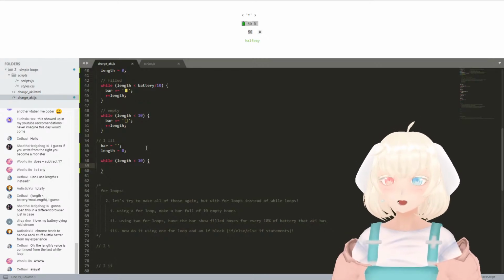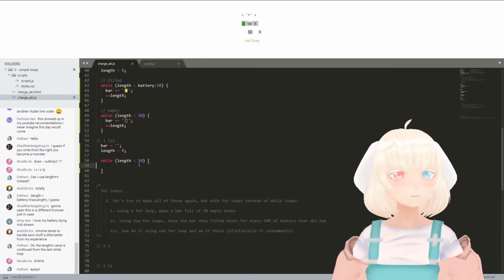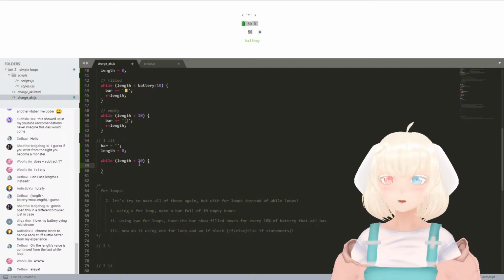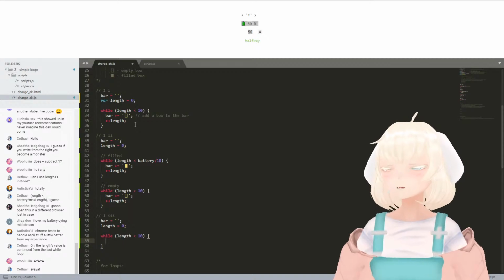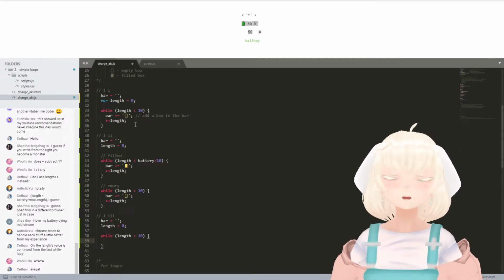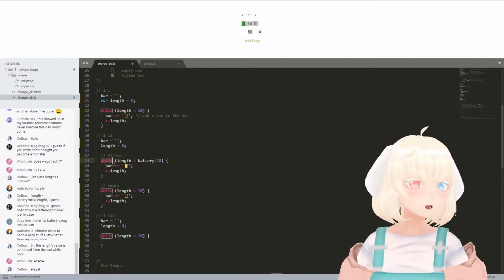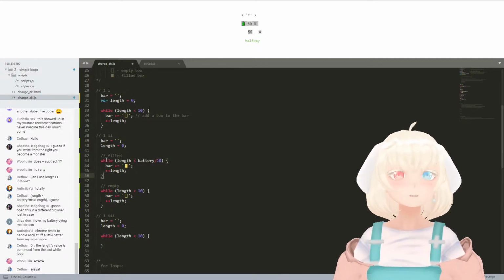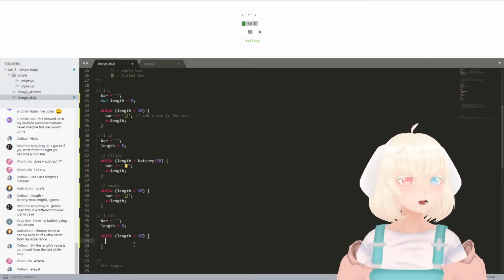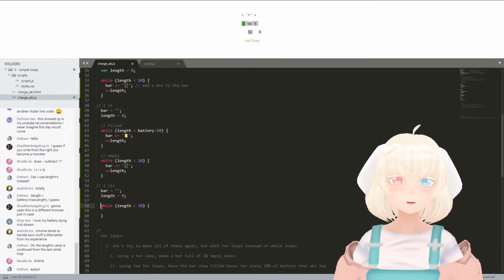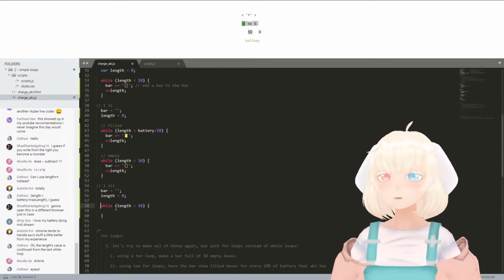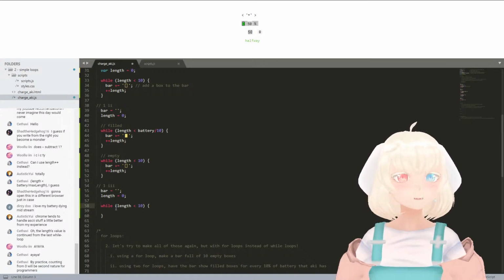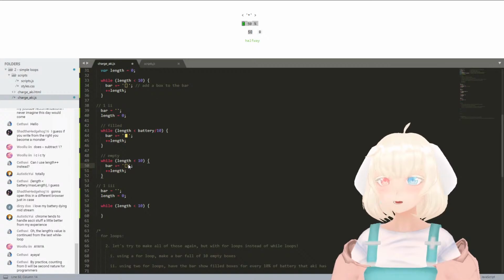So always just think about what's included in this and what's the boundary excluded from this, right? So sometimes it'll help to write things down like what we did before, where we wrote down what each iteration of the loop does. And so an iteration is just each run of the loop. So each time all of these actions go once and then it repeats back to where it is, right? And so how are we going to do this with one loop? Now that we have it in one loop, how do we actually have the computer differentiate whether it should put an empty box or a filled box?